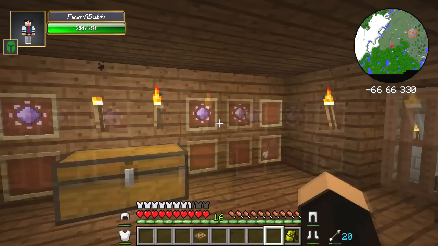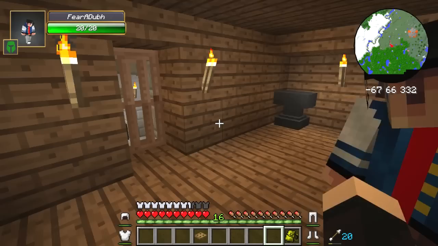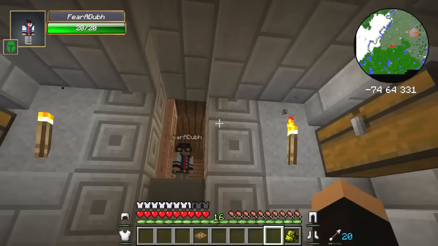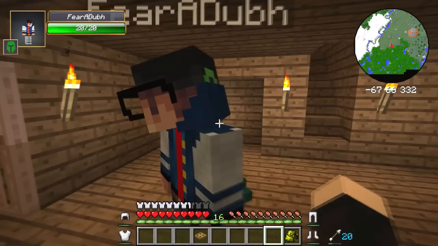So in here, got a lovely door. What was this wood again? It was redwood, wasn't it? Something like that, yeah. Made a nice different door. So we've got my chest and Ash's chest. Loads of chests in here, so we've got loads of room for all our stuff. Very well decorated, like the pillars and stuff. I don't think it was redwood.